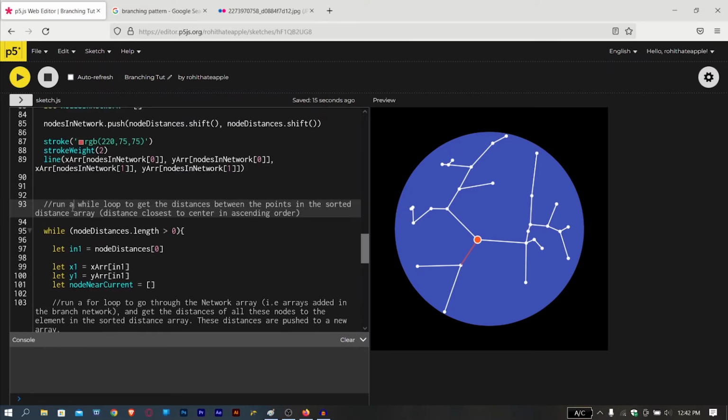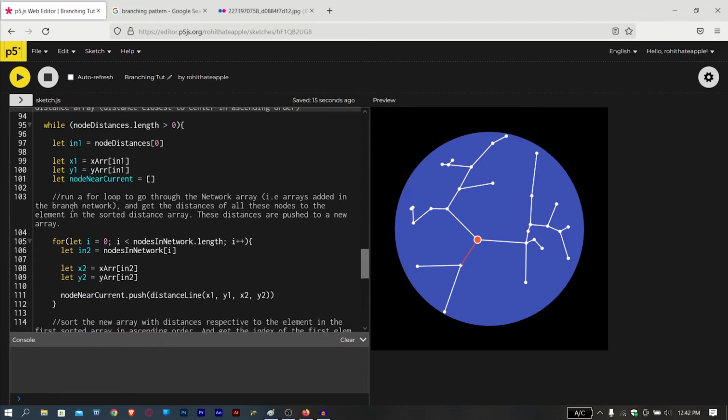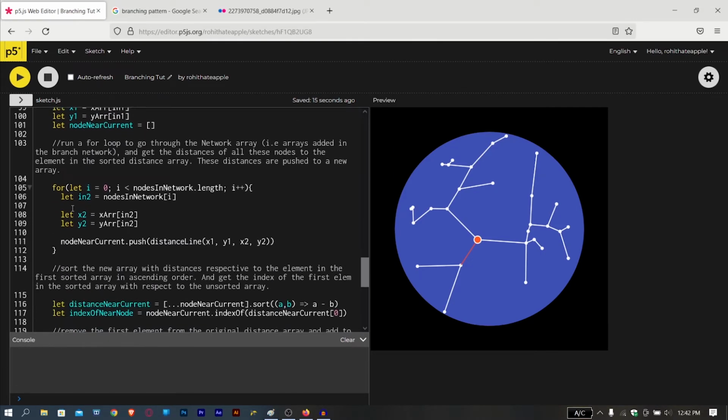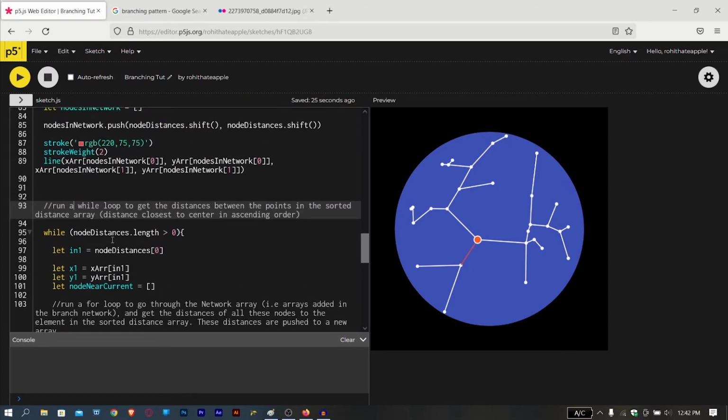So the next step is obviously the looping process, which means we have to repeat this process for all the points in the point cloud. So if you have understood the first two processes of how we are getting the first 2 points to connect to each other, the rest of the loop is going to be very easy.